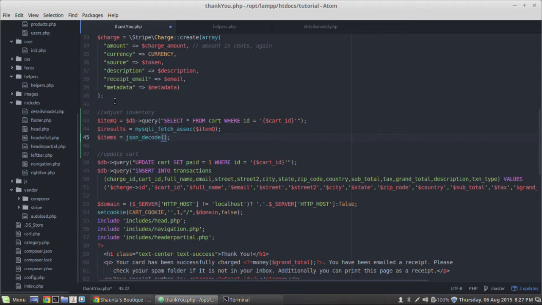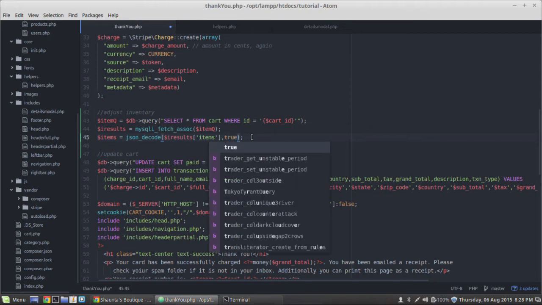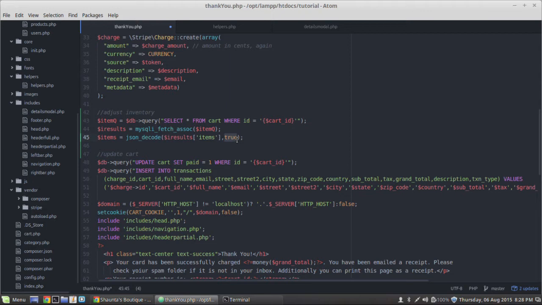The first parameter is the JSON that we're going to decode, and in our case we're going to grab iResults, and from that items. For our second parameter we're just going to set that to true, and what that does is force it to decode into an associative array instead of an object.